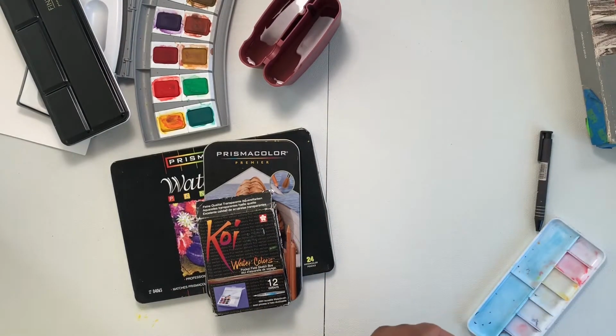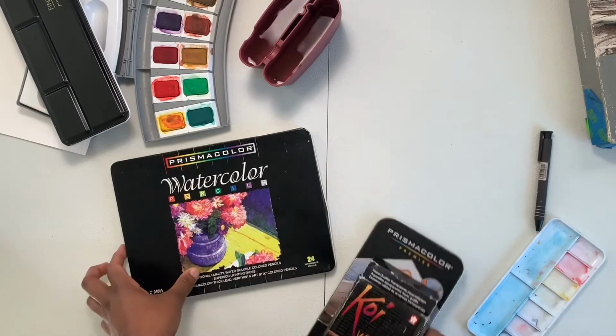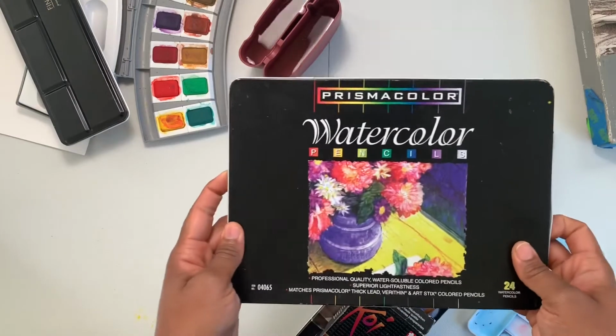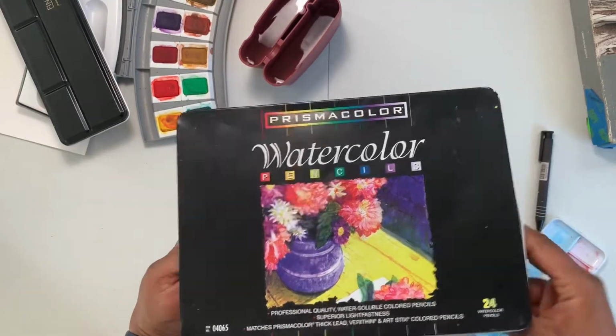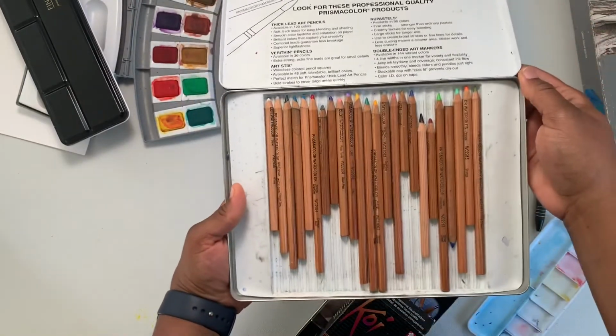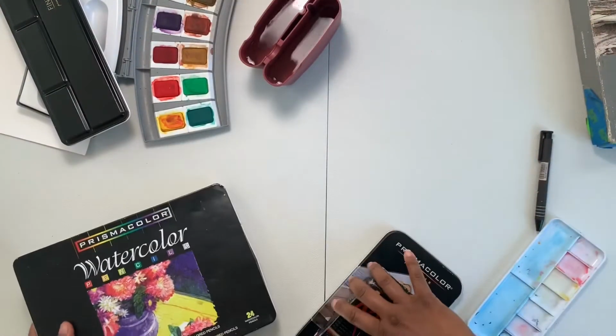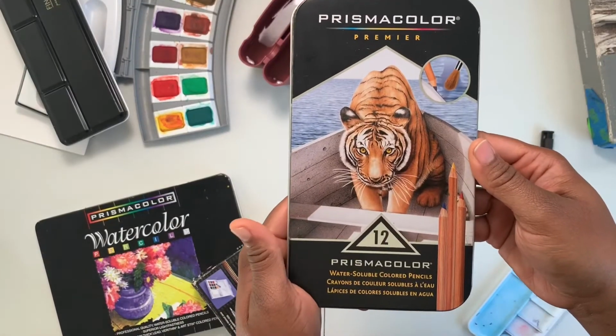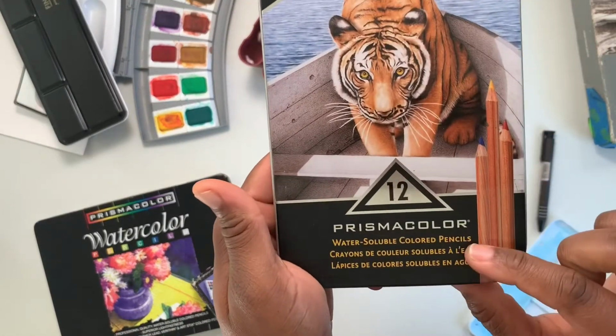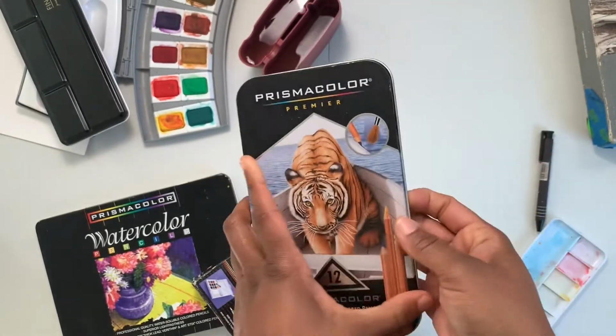Another thing that I'll have in my demo, well, I don't know if I'll be using it in the demo, but I have it here with me. Prismo watercolor pencils are great to have. You can use these to start off a drawing. So you can see them in here. And if you don't know, Prismacolor and other brands make water-soluble color pencils. So you can use these with watercolors as well.